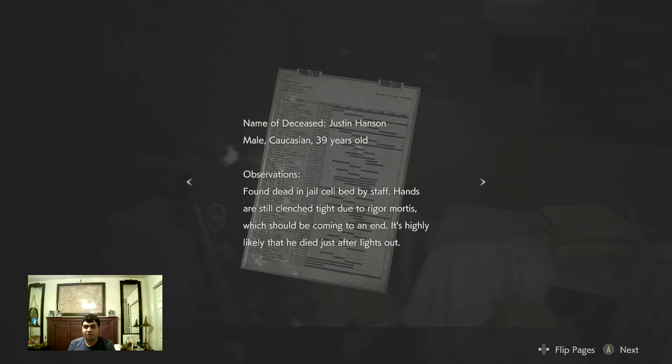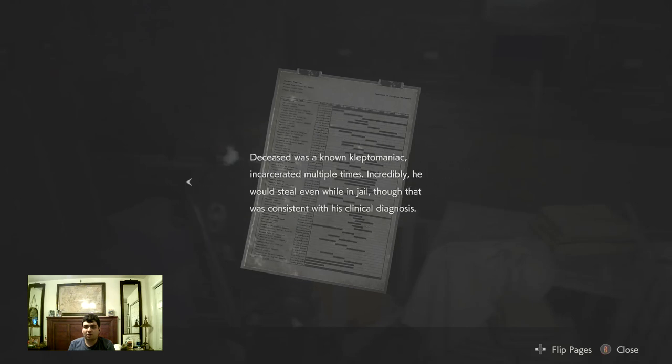Autopsy record number 53477. Name of deceased, Justin Hansen. Male, Caucasian, 39 years old. Observations, found dead in jail cell bed by staff. Hands are still clenched tight due to rigor mortis, which should be coming to an end. It's highly likely that he died just after lights out. Deceased was a known kleptomaniac, incarcerated multiple times. Incredibly, he would steal even while in jail, though that was consistent with his clinical diagnosis.